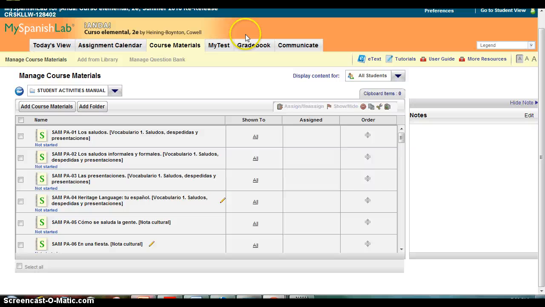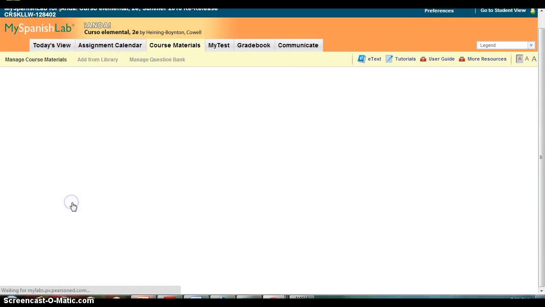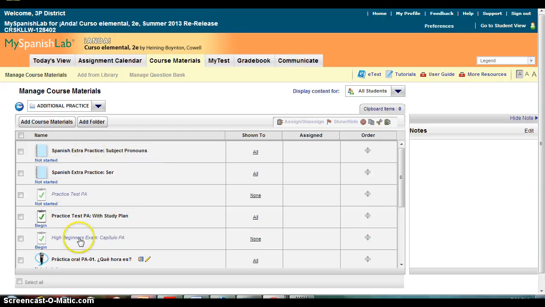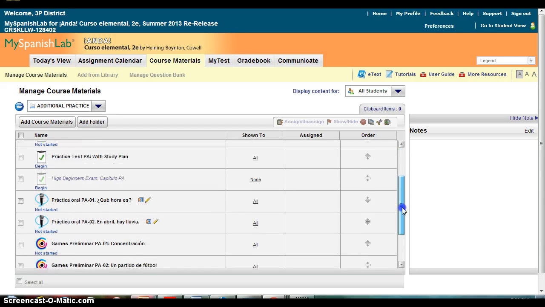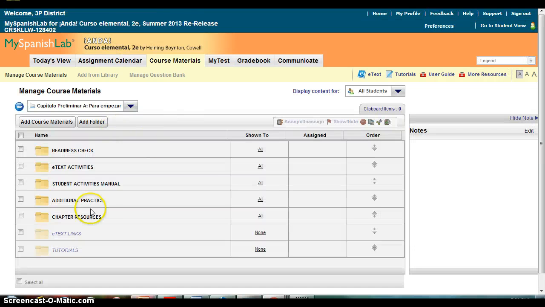Moving on to the next feature that we have, additional practice. There are more additional resources or different types of assignments that you can have the students complete. There's flashcards, games, all sorts of different activities for the student to complete.